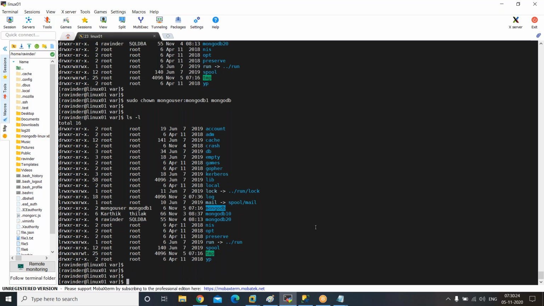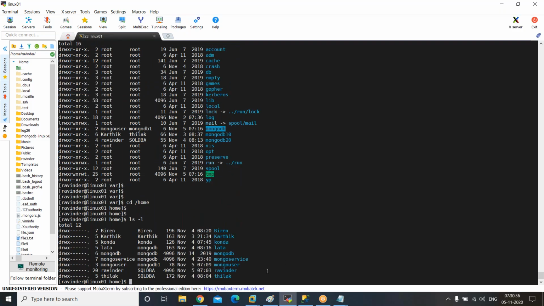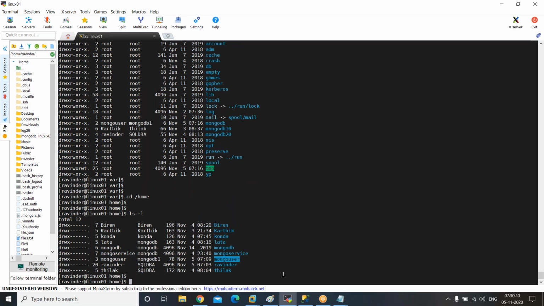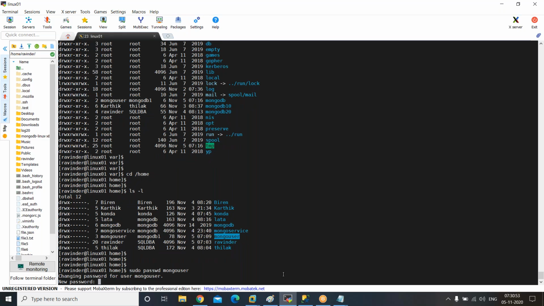Now let's go to this home. Everything I'll do using the Mongo user now. I don't need to do it with sudo. So I'll run ls -l. Can this Mongo user connect to the server? Now it is a valid user. Yes, he can connect if he has a password. I did not set the password yet for the user. Sudo passwd mongo user. You have to set the password. It is mandatory. So I'm setting the password for the user.